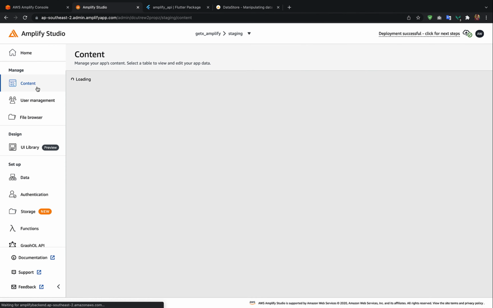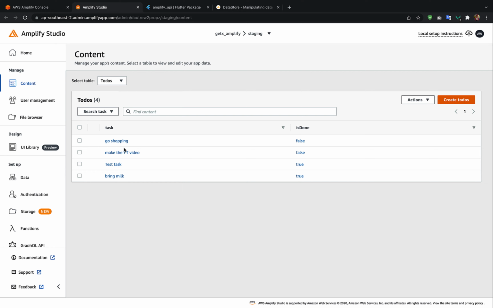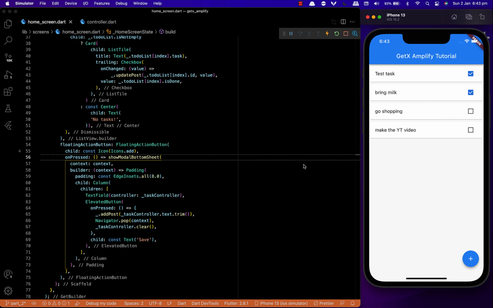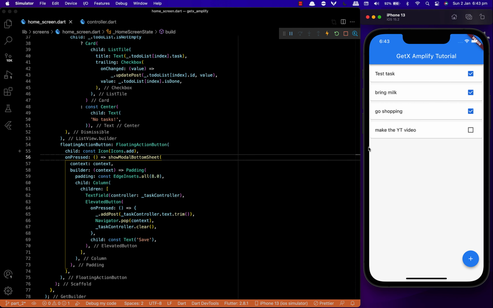So let's head to our Amplify Studio to see if the data is being updated. We can see the data has been updated. So when the DataStore is updated, there will be a bit of a delay.